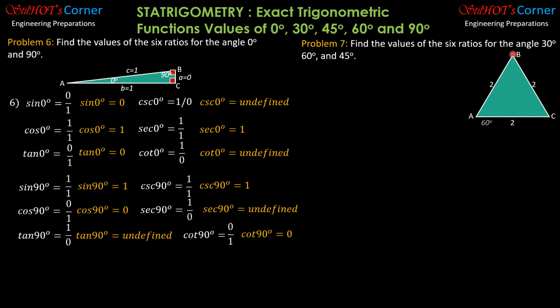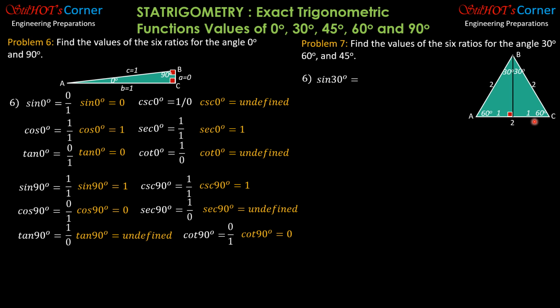So each angle is 60 degrees, so that when we drop a perpendicular from B to the opposite side BC, it will be perpendicular and it will also bisect that opposite side. And that's 90 degrees. So this is 1 unit. So that's 30 degrees also. The angle is bisected. This is 1 unit. So first for 30 degrees, and that's 1 unit also.